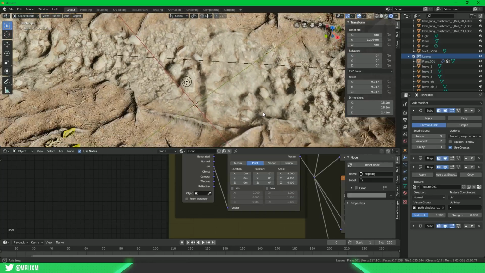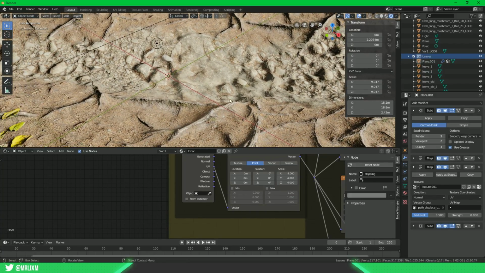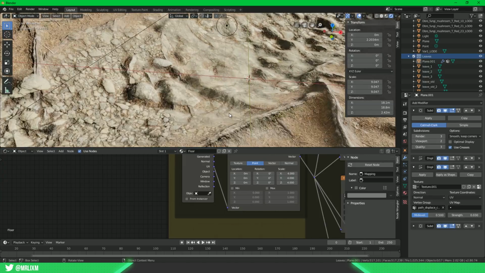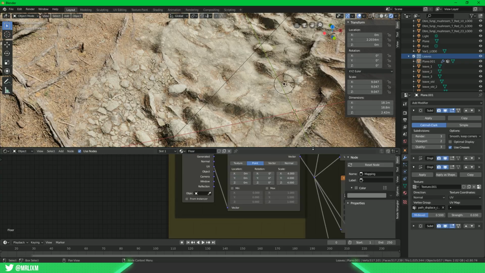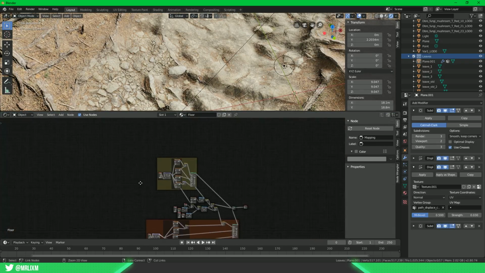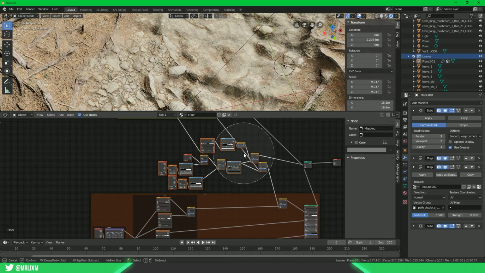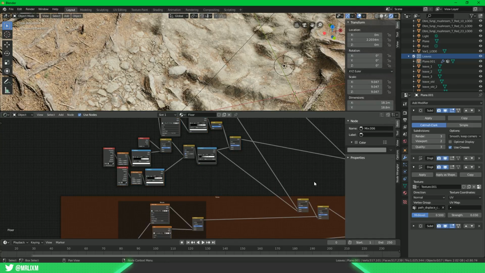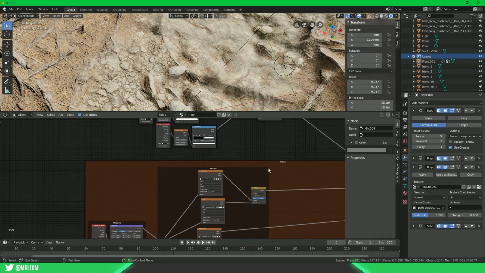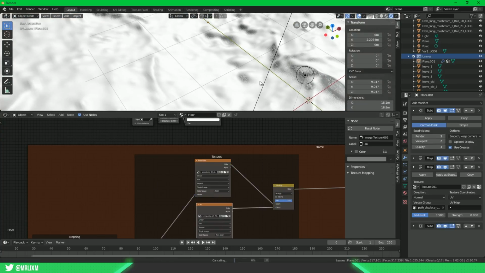Something else I can do is add some branches at the middle of the floor. As you can see here, I have a branch, but it isn't displayed. So I'm going to try to put it into the mask at the middle here. I'm moving this with that, like this. And here I'm going to use the AO from the branch.